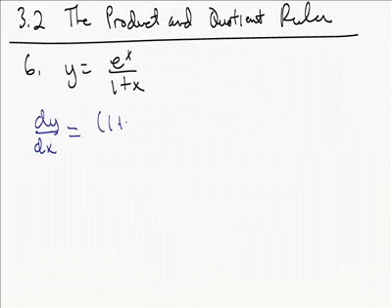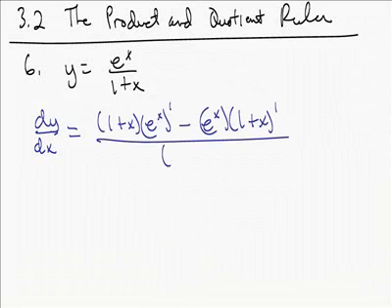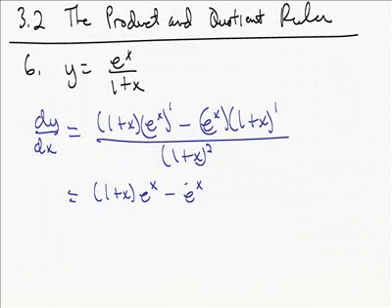It's equal to the bottom function, 1 plus x, times the derivative of the top. So I'm just going to write that as we're going to take the derivative of e to the x, minus the top function times the derivative of the bottom, all divided by the bottom squared. So I'm using this prime notation here to say we're going to take the derivatives. So we've got 1 plus x times, let's see, the derivative of e to the x. Well, e stands for easy, that's just e to the x, minus the bottom function left alone, times the derivative of the top. Well, the derivative of the constant is 0, and the derivative of x is just the coefficient there, which is 1. So we just have a 1 there. All that divided by 1 plus x quantity squared.